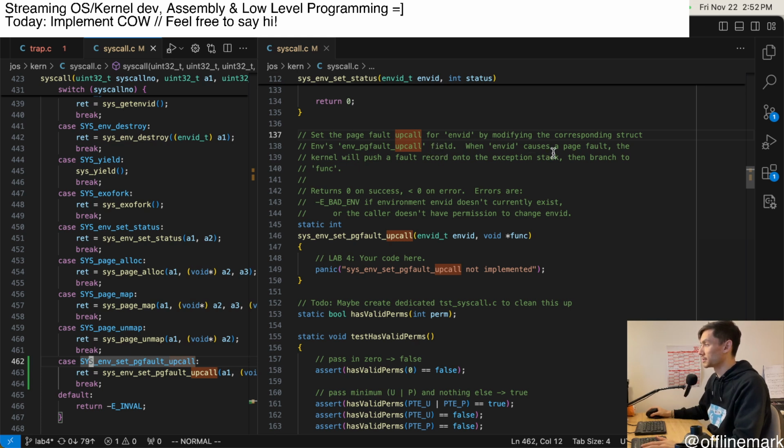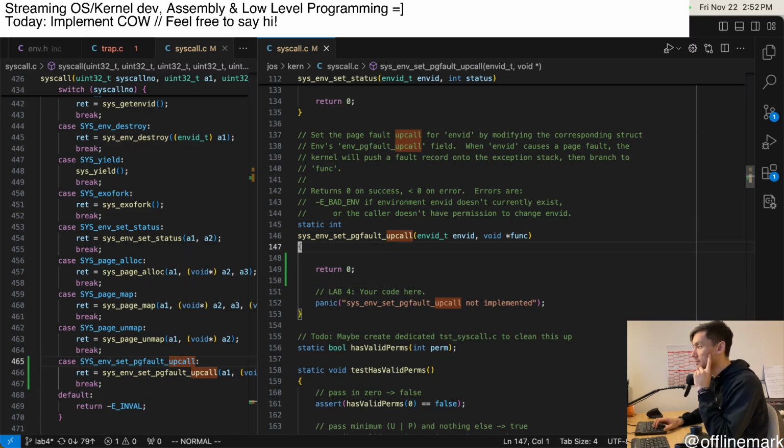When env ID causes a page fault, the kernel will push a fault record onto the exception stack. The kernel? I don't know what that means. I know the CPU pushes data on some stack, but it says the kernel will push, then branch to func. So presumably it needs to pass that data to user space somehow. Not quite sure about that one.